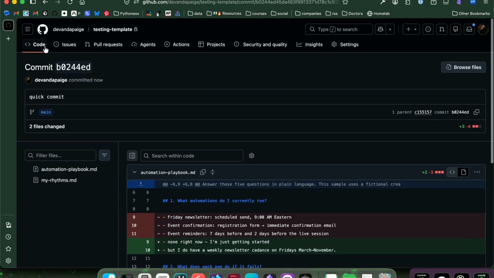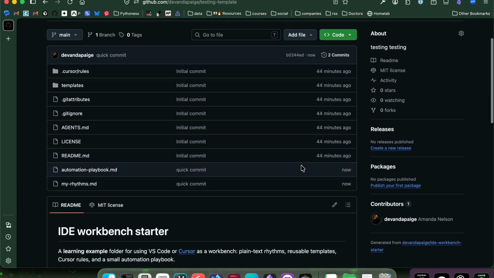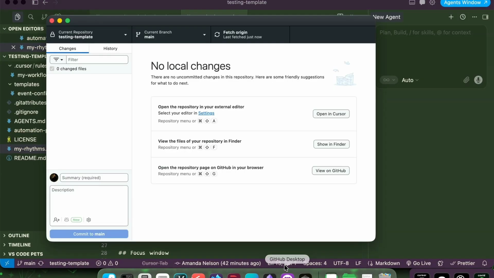And now we can keep that going on this version on GitHub, as well as our local version on our computer. So that's how you can keep your workflow synced within GitHub.